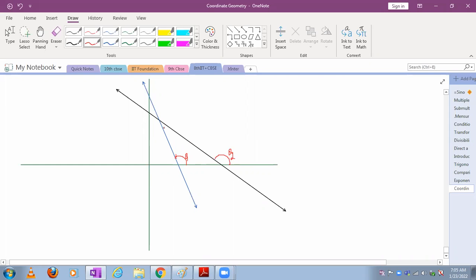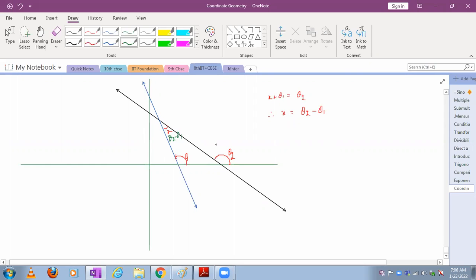Okay, now one thing here, what is this angle then? If I take this as x, okay? So the exterior angle is equal to the sum of the interior opposite angles, means x plus theta1 is equal to what? Theta2, right? That means therefore x is equal to theta2 minus theta1. That means this value is theta2 minus theta1, right?